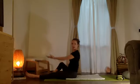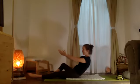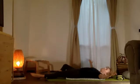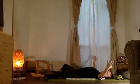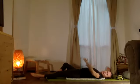Hold this leg where it is. Extend the two arms back out. See about lowering down. Five, four, three, two, one. Right here on the floor, just sweep the arms a few small circles. Really try to feel the belly connected. Good. Holding the hips, the ribs, the shoulders estable.